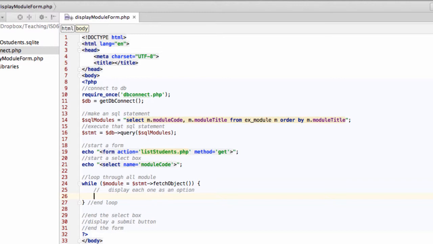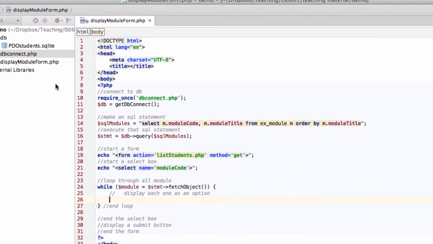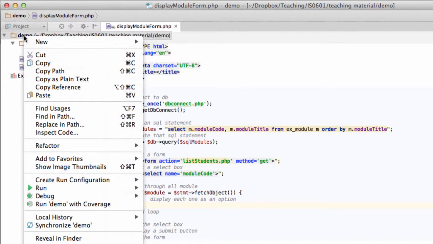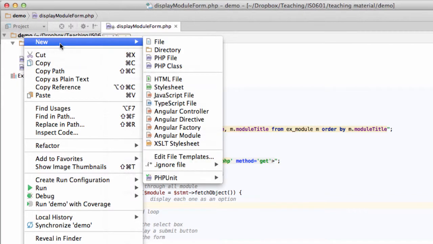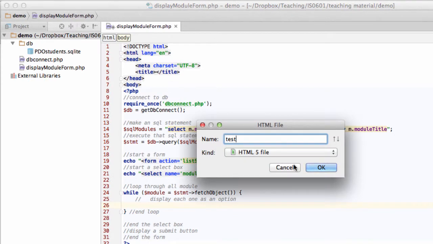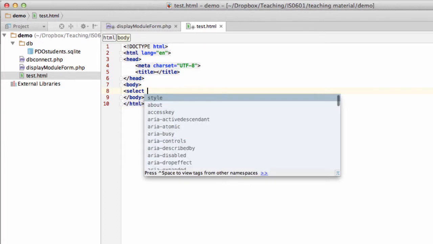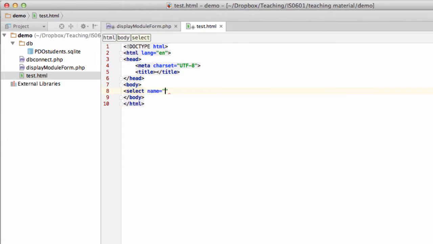Well, let's maybe take a small sidetrack and remind ourselves what an option in a select box is meant to look like. I'm making up a new HTML file, and I'll just call it test, and I'll just do the select part. So select, look, normally you obviously give it a name.